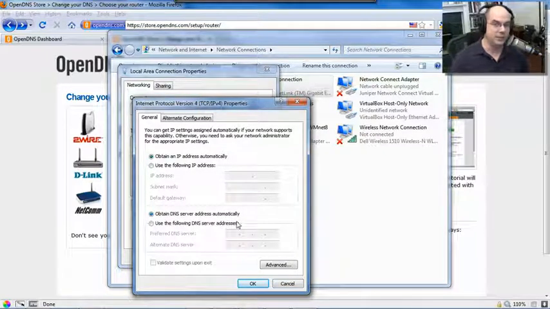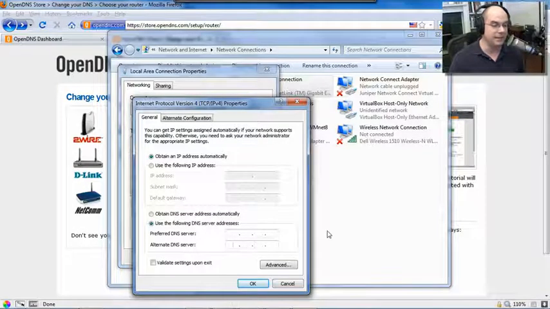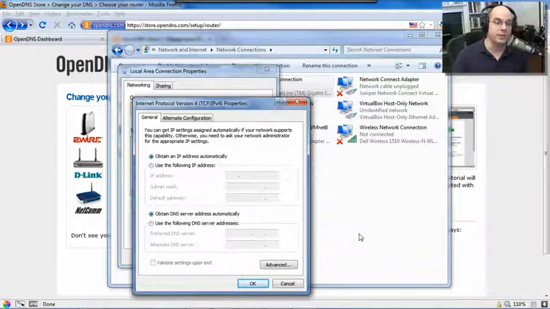And if I look at the properties of this, I can manually set my IP address and I can manually set my DNS server. So if you're connecting directly to the internet, you would simply choose to use the following server addresses and then use the 208.67.222.222 address and the secondary alternate also in here. And that's where you would manually put them in, and from that point forward, you're not going to the default DNS server that your ISP gave you. You're now always going to go to OpenDNS.